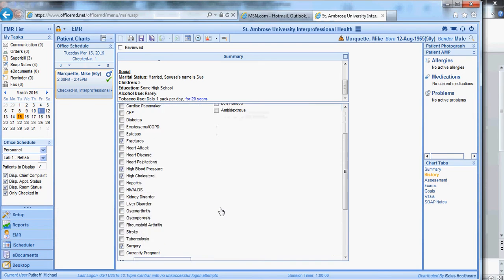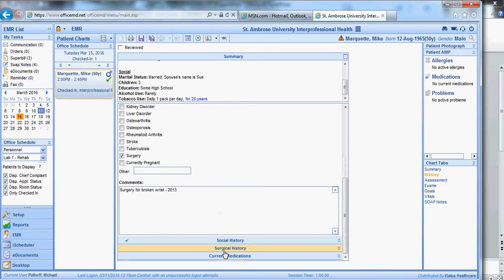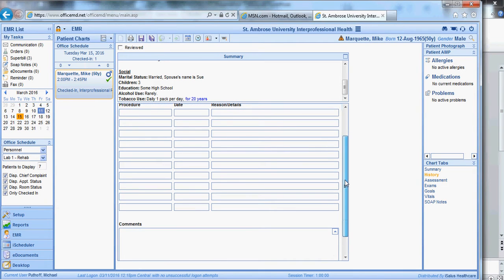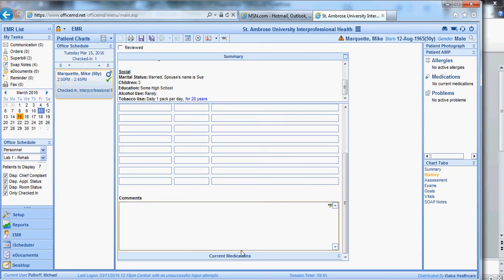up here, right? I could have done that, and you saw I did that for the broken wrist, or I could do it here. At this point in the clinic, it's probably not that important where you document it, just as long as you're putting it somewhere. So it doesn't matter whether it's here or there, probably not for what we're concerned about, but we do document that. And then current medications.